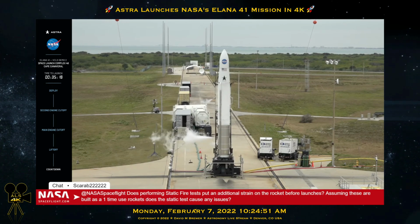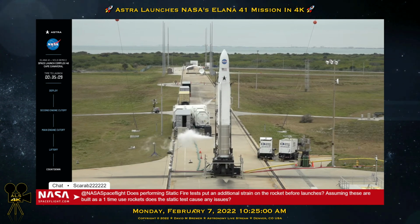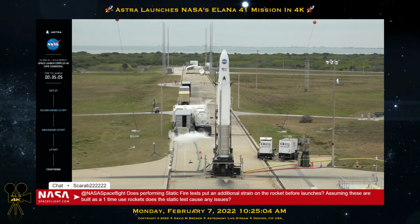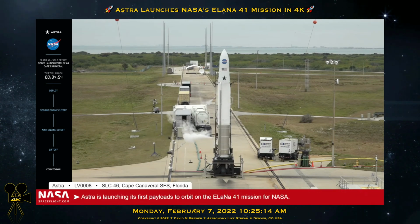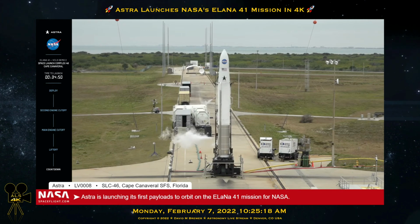That's good, and that's even though this rocket is a one-time use rocket. It's an expendable rocket, but the engineers, when designing the system, designed it for multiple cycles of fueling, pressurization, and engine firing, right? Yes, that's correct. So we design our system for multiple tests and to be able to go through all of the necessary launch preparations with margin, and including that static fire test. I believe we actually have a video of that static fire test. Michael, can we show that?